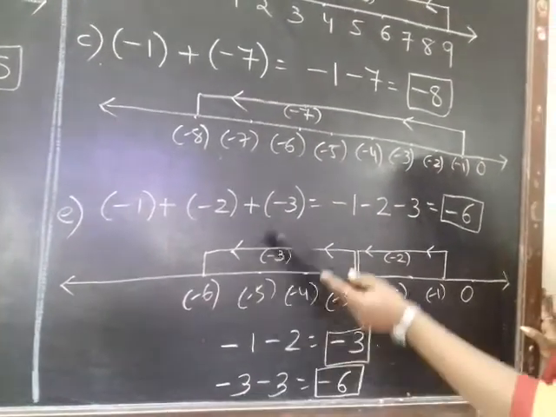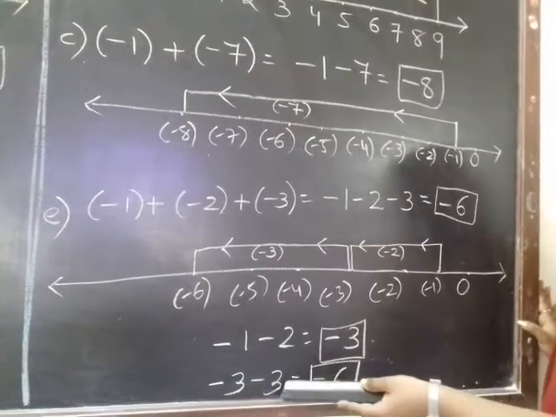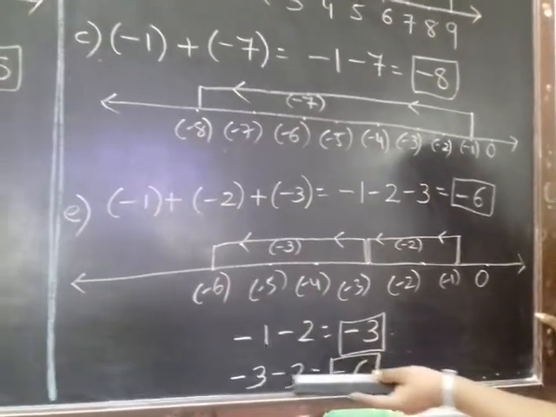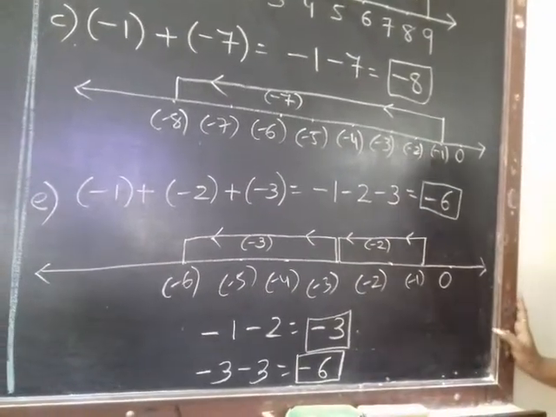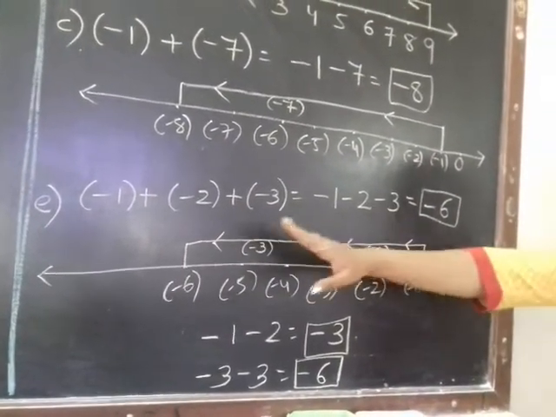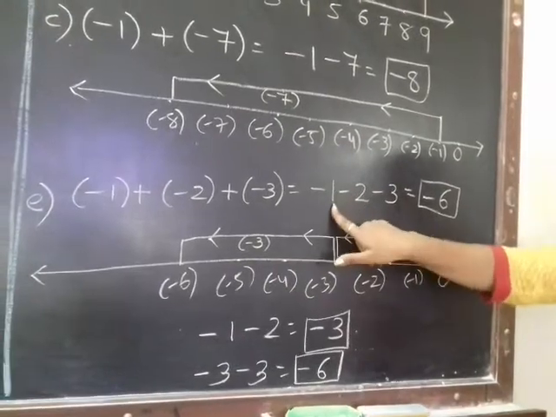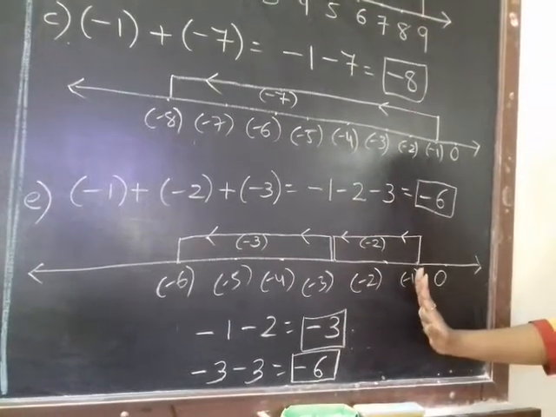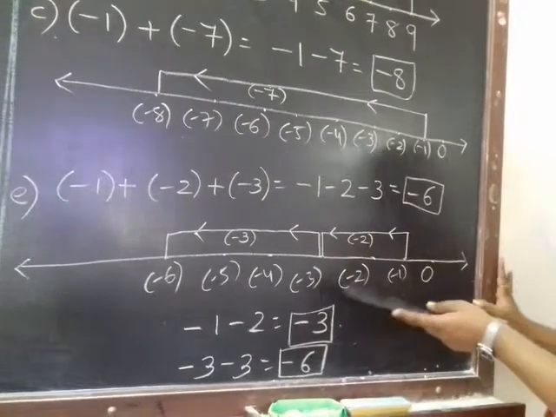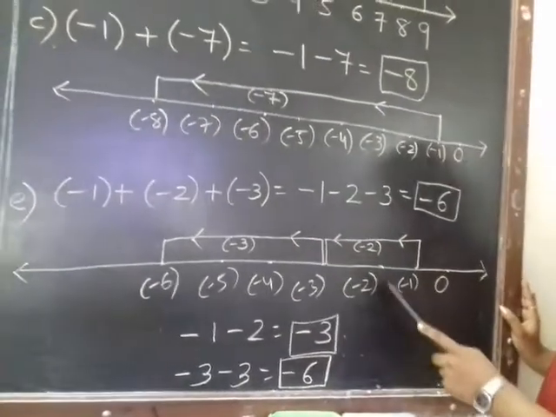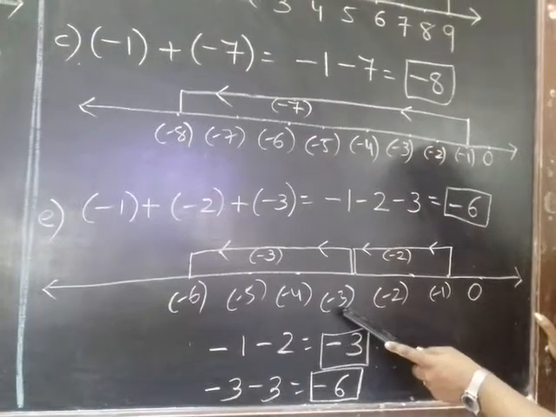Your answer is minus 3. Keep it as it is. The next step to be solved is again minus 3. So minus and minus, the integers will be added and sign will be of minus. So 6 minus on the number line. Firstly, you move with the very first number we had written, minus 1. So start your number line with minus 1, and how many you have to move? Minus 2 on the left side of your number line. So your answer will be 1, 2, minus 3.